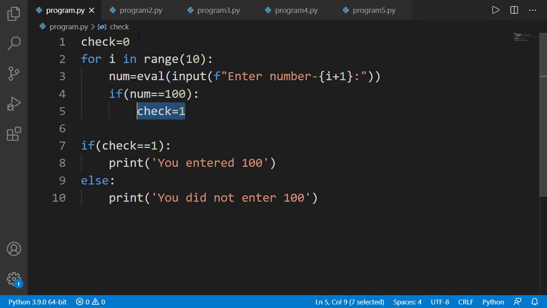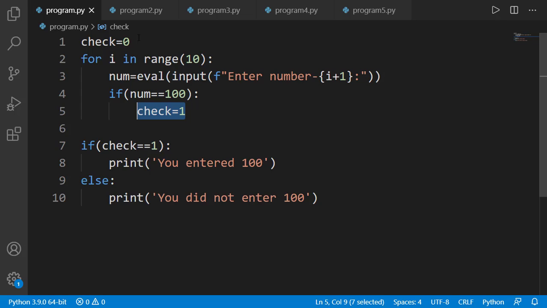But of course that will not be a good approach. The simplest can be using a 0 before the for loop and 1 when the condition is true. So this is a case where we know that this variable can have only 2 possible values. So you should easily figure out that we can better use some Boolean variable over here.